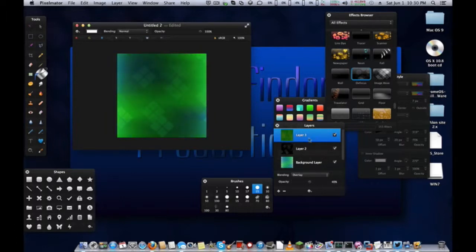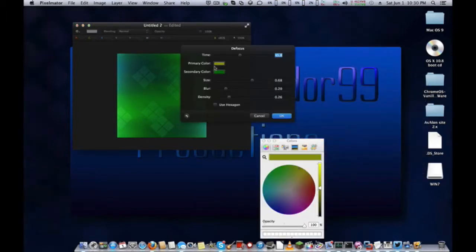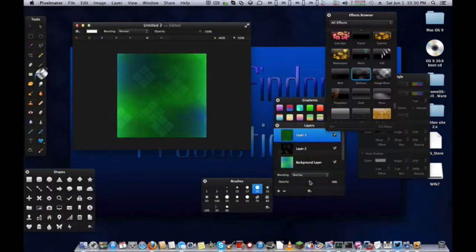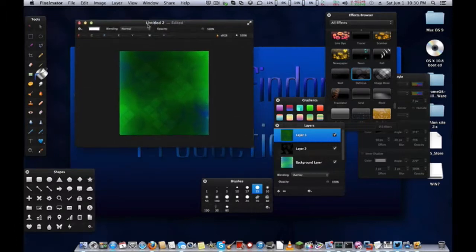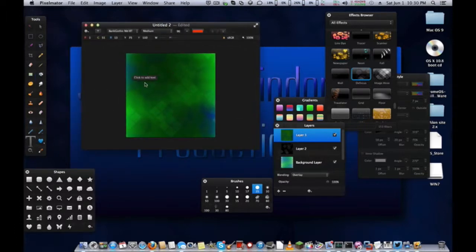you got greenish. But what I'm actually going to do instead of green and yellow is I'm going to make it bluer on this one. And then green. So then 100% opacity, you got some blue still. That's your background. Then you want to add some text.